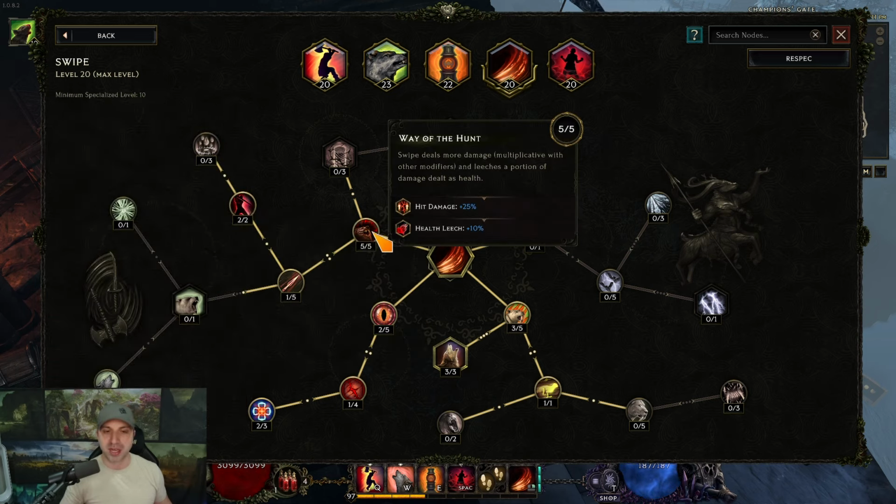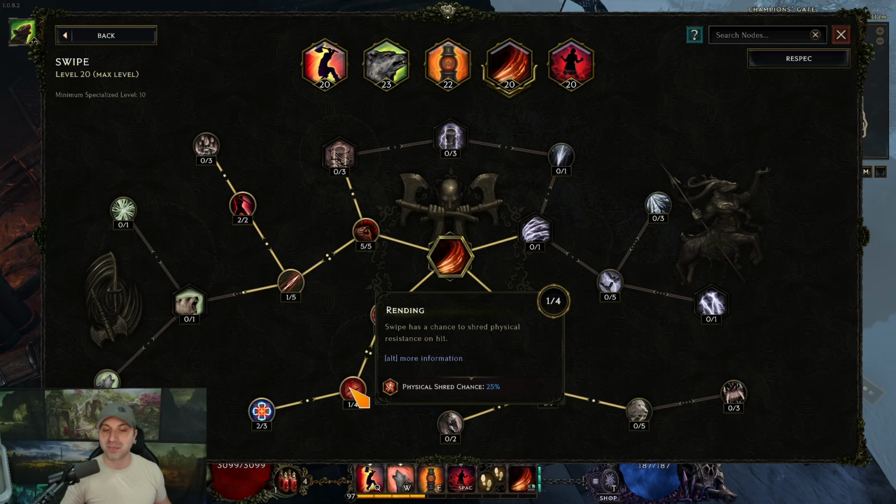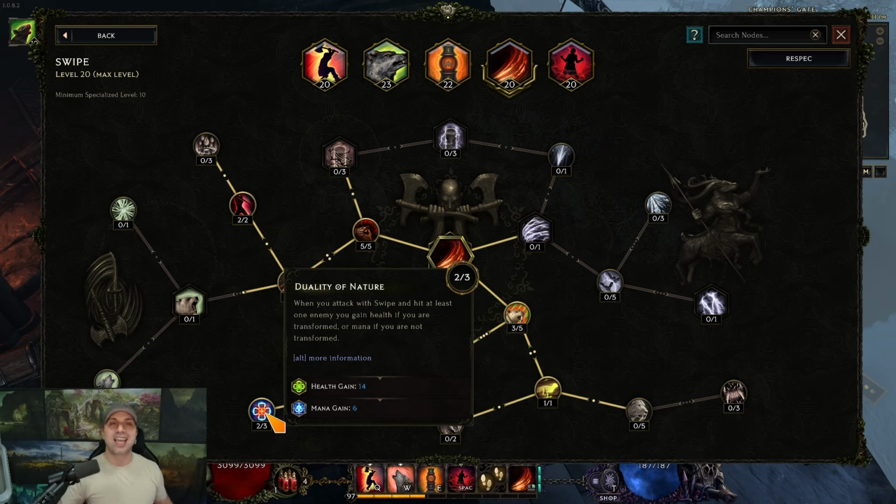You're then going to come up and over. This is going to give you Leech, and it's going to give you Kill Threshold. You're then going to come down here, which is going to give you Bleed Chance, Physical Res Chance, and keep your mana full while you are swiping.